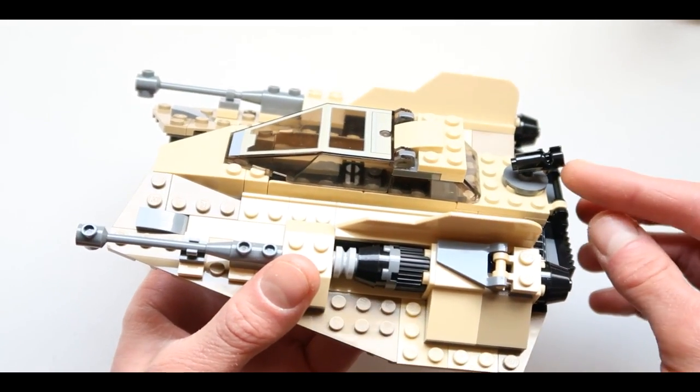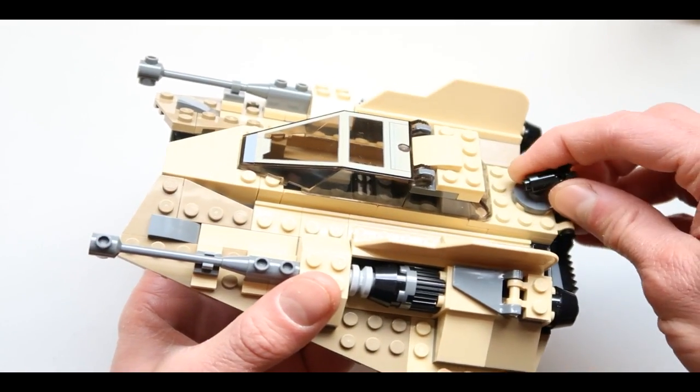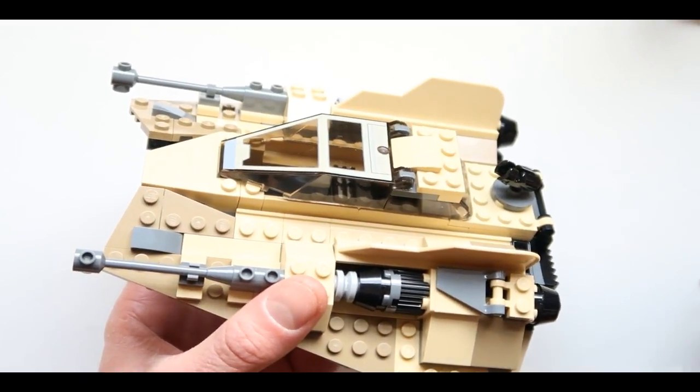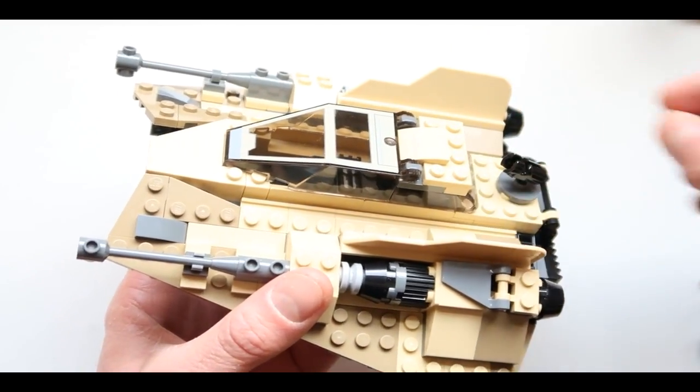This weapon is kind of useless over here on the back. I don't know how they can actually shoot this. And it does come with a mini shooter that you can put right here if you want to.